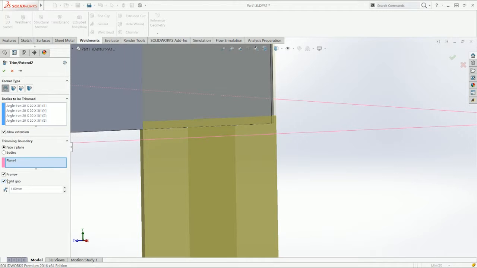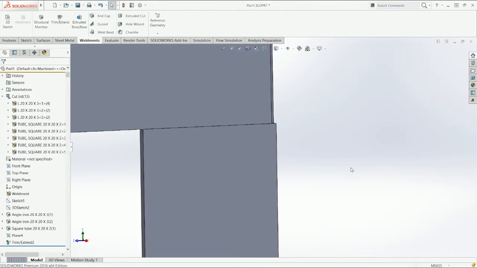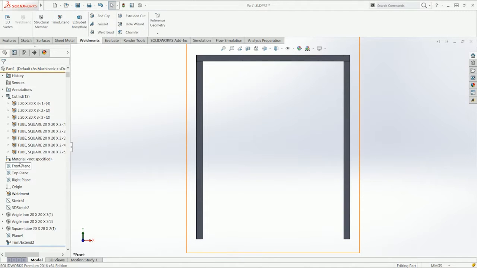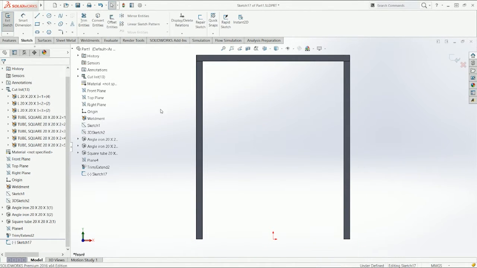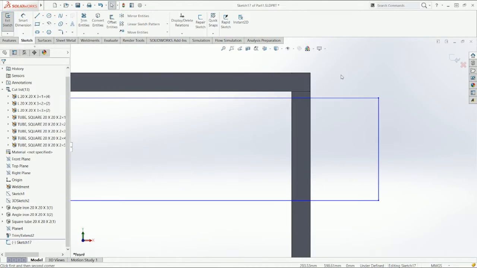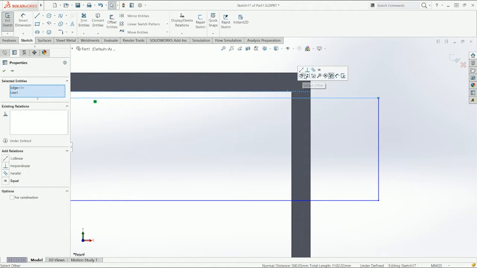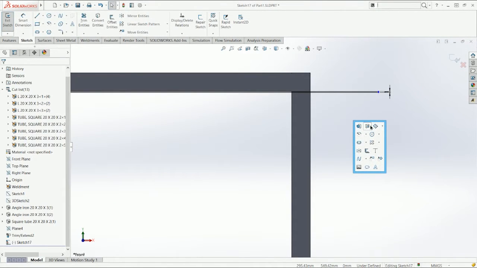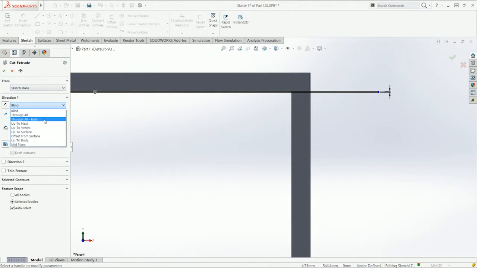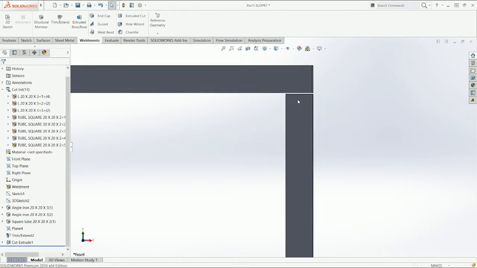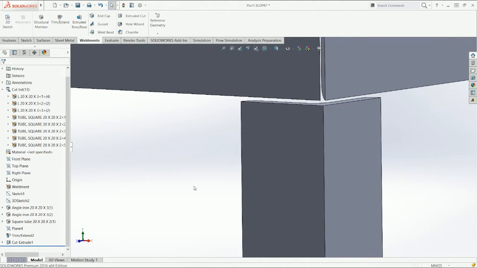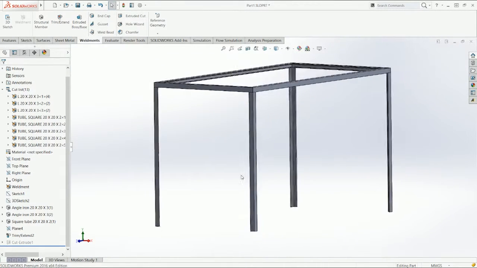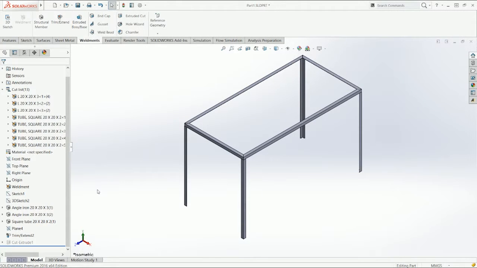Another way of doing it is by just making a cut for yourself. So you can, let's say, draw here and draw a shape, and say these two lines to be collinear, and say dash 1 mil, and say a cut all the way through both, and you'll get that weld gap that you need. But I'm just going to suppress this so it doesn't take it into account for the next times. And yeah, just like I said before, let's just keep working on this.